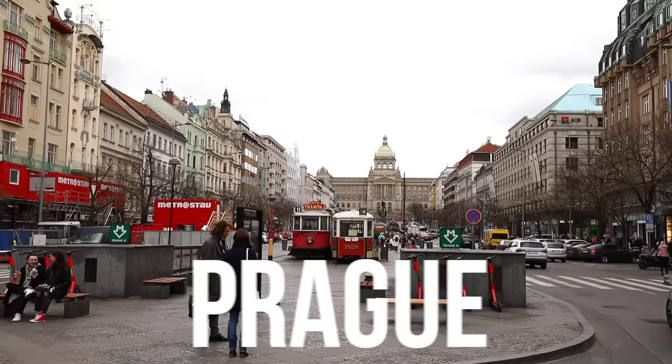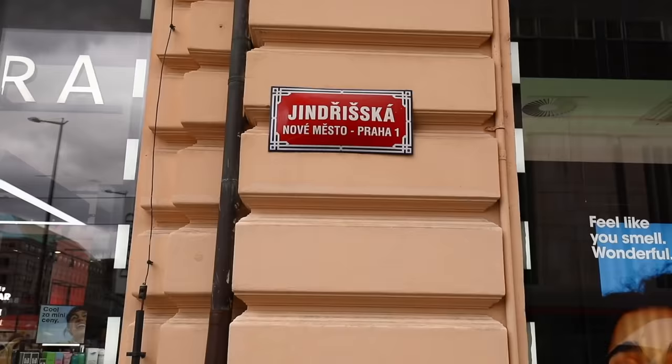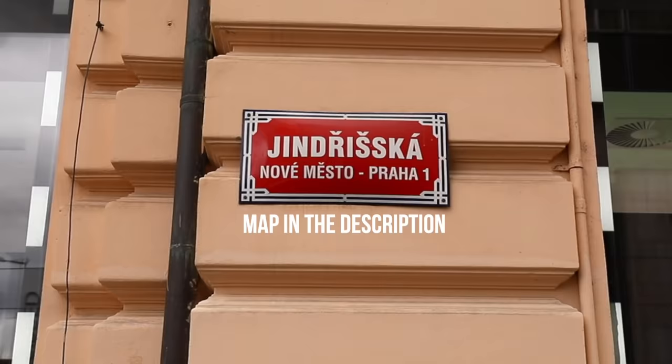We are on the main square in the city center where everybody goes to. But many people forget that they can turn into the side streets and discover some really cool places. That's why we're here, and we're gonna go through this street that is called Jindřišská. Put it in your Google Maps to find it, and we're gonna show you different venues and places that are either on the street or hidden in a corner or in a passage. Let's go.